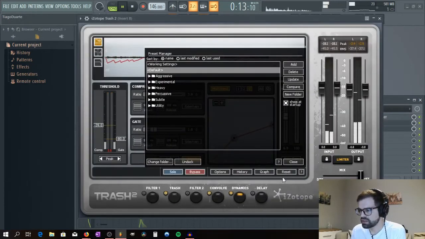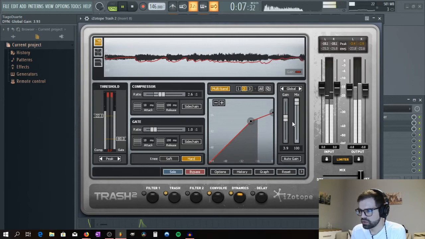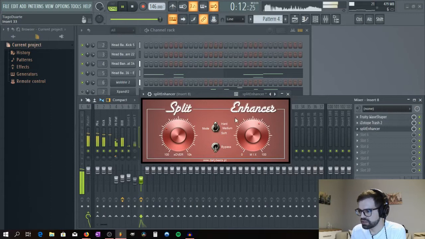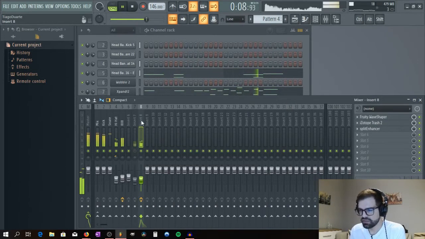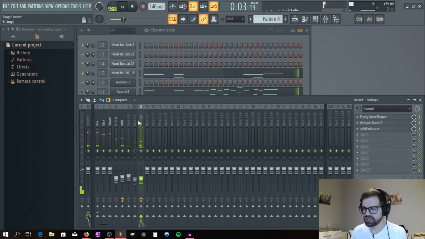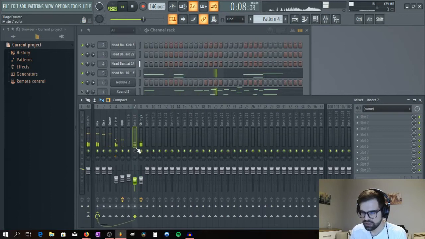Maybe we can decrease a little bit the gain on this part, and also on the 2, which is the middle frequencies. As you can see the difference, this brings up a little bit of the high frequencies of the brass. This was actually strings, but now they don't look like strings. So let's bring this here and also here.